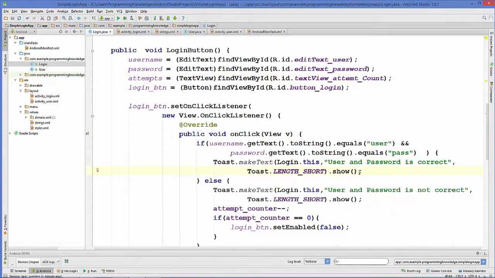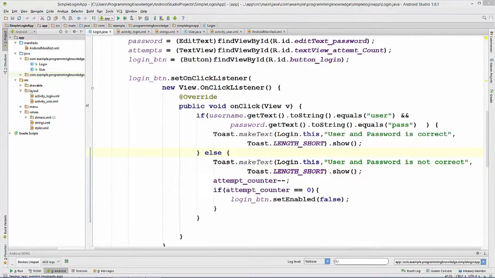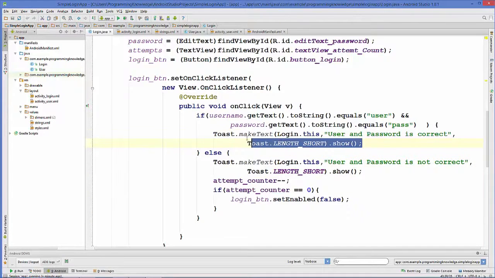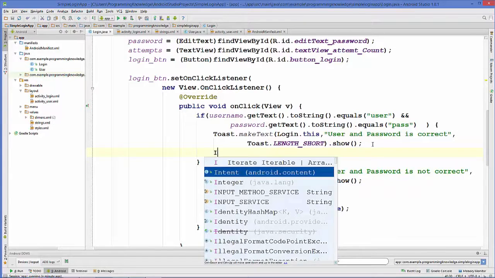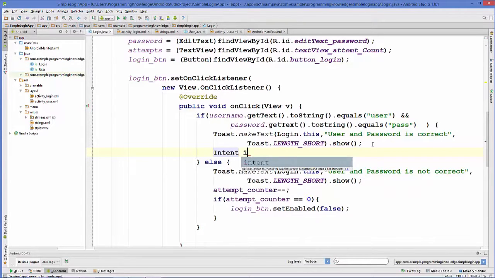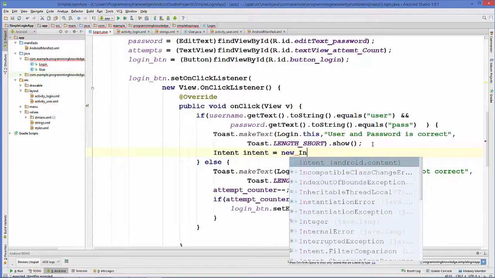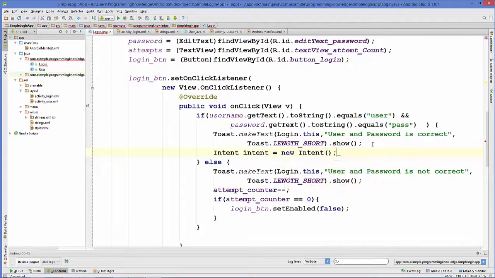to open the new activity when username and password is correct. So if this username and password is correct, below our message that username and password is correct, we are going to create an instance of Intent, I, or whatever name you want to give, is equal to new Intent, and as an argument we will pass the path to our second activity for the user.